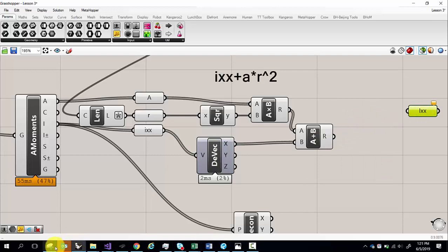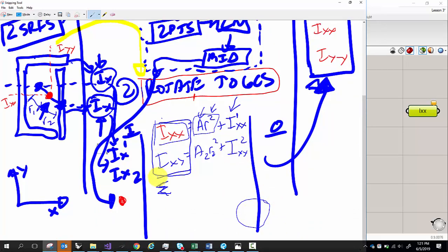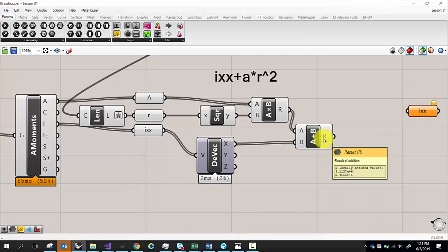But we still have one more step. Going back to our original conversation here, we said that there's one final thing. That gives us 2 ix values, but we need to do a summation. And this one's another interesting one. Let's see who can figure out how to sum 2 numbers.